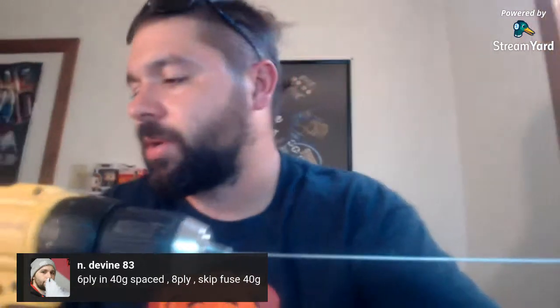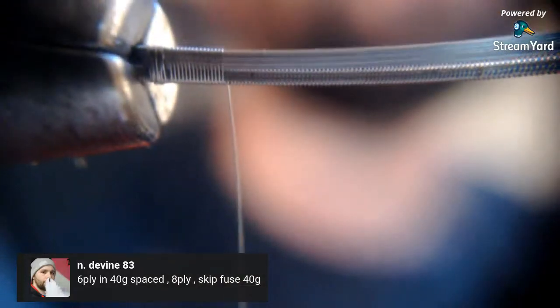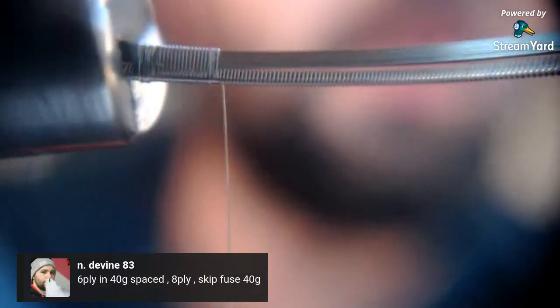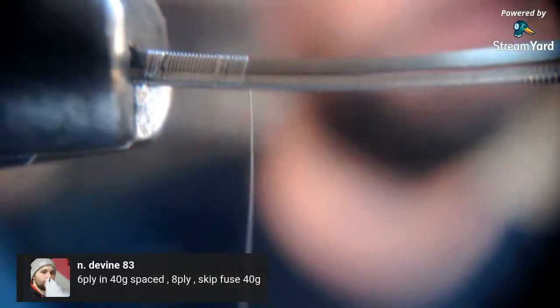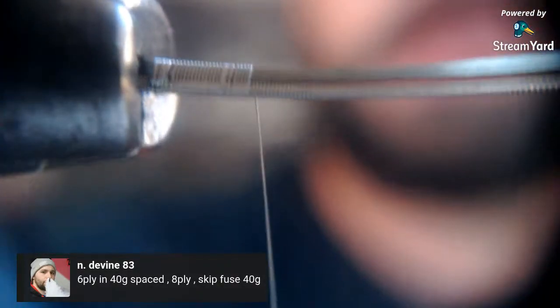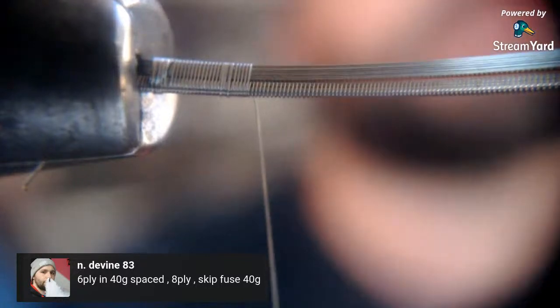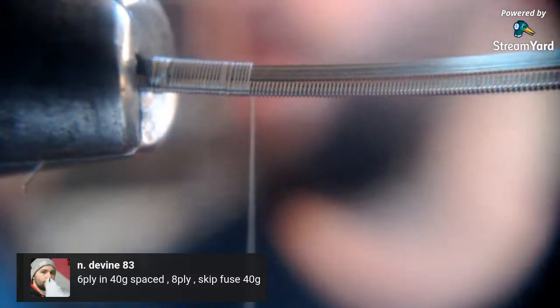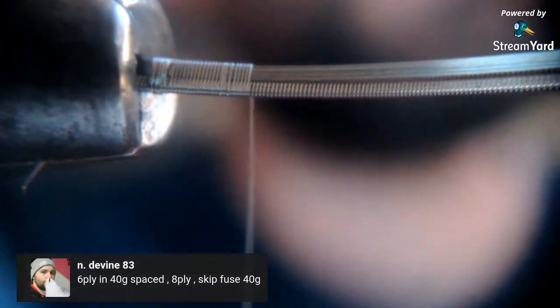So let me show you what this is looking like, and then I'll try to stay close up and keep music going as I skip it after I tell you something. So got this, and I'm just fusing this tight. I don't really care what it looks like up here because it'll probably get cut off. This is going to be the end of the lead. Pinch it down, make sure everything's good. So you see everything's nice and tight and tidy, and everything's looking pretty good right here.